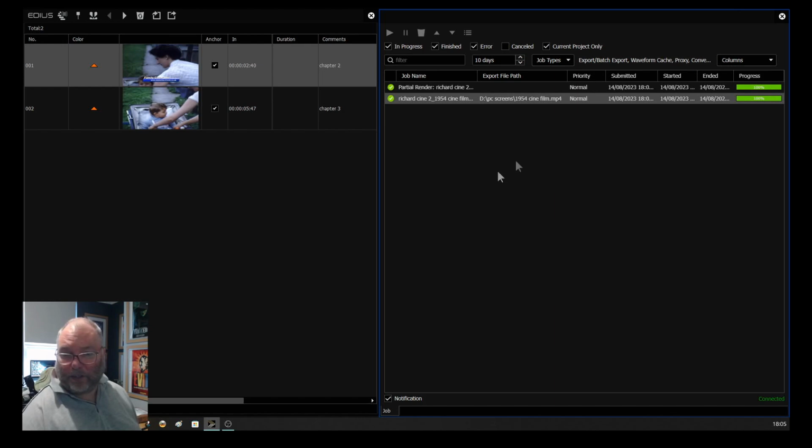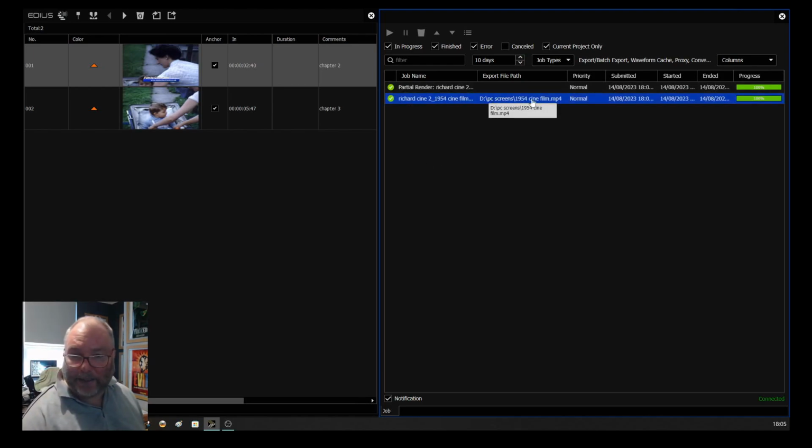Now this box here, this is what we call the GV job monitor, and basically what this does, it tells me of any jobs that I need rendering or exporting to MP4. Now when I say render, what I mean is this clip here is on the timeline, and it adds some effects on there, some color correction, some film grain removal, and when you play it back in the timeline, it plays back very juddery. So you have to render it. It makes the film, and once it's rendered, this is the progress bar here, when you play it back on the timeline, it plays back perfectly.